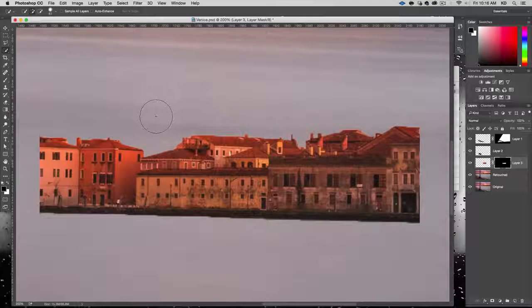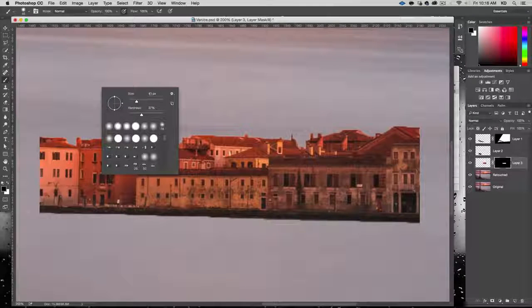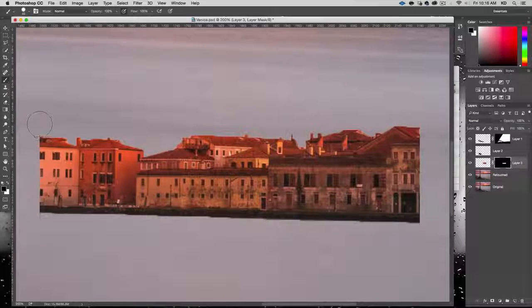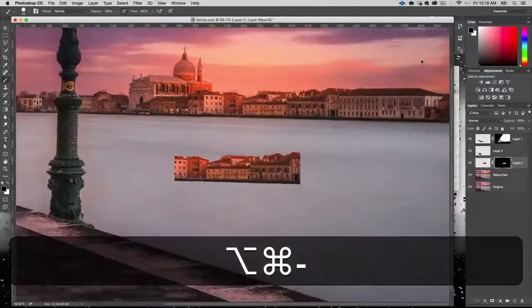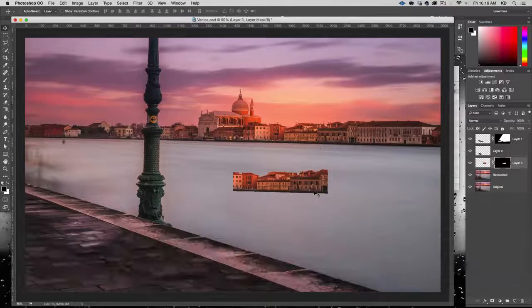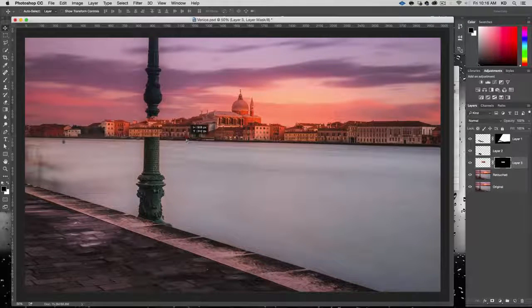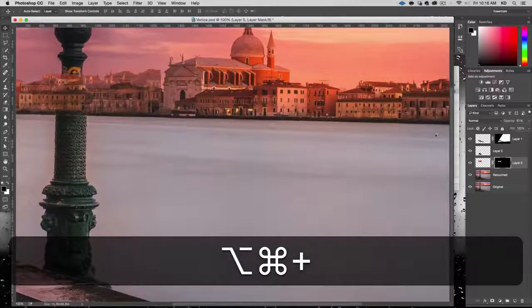I have a little line over here, so I'm just going to brush that out. Hit B for brush. I like 45, 85 as my go-to, and take that out. Okay. All right, and I got one on this side too. All right, let's zoom out again, and we're going to move this over here. And once again, the perspective is wrong. So I'm going to bring the opacity of this layer down to about 60, something like this. I'm going to have to zoom in again.